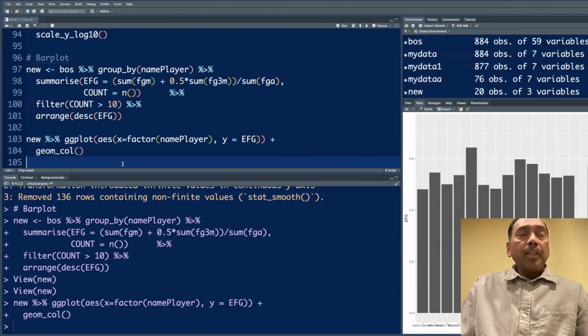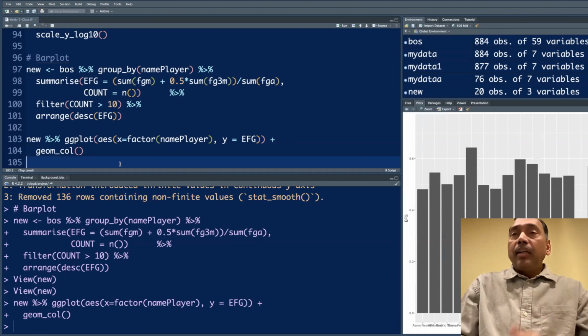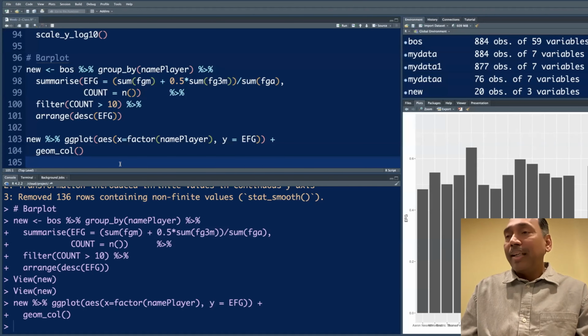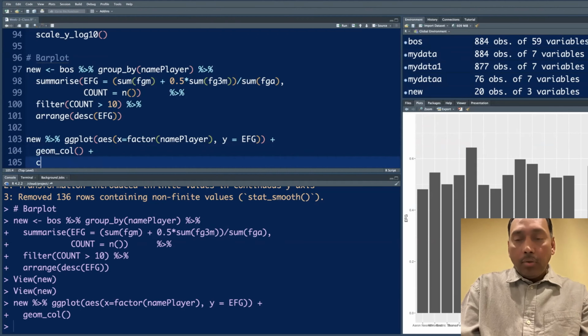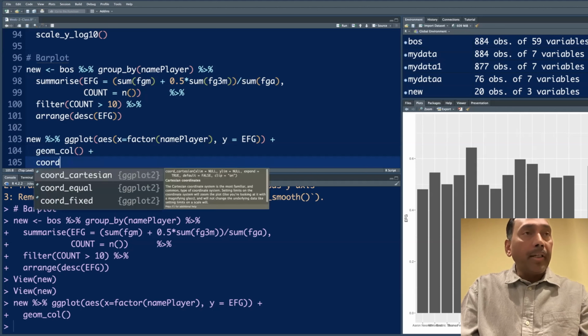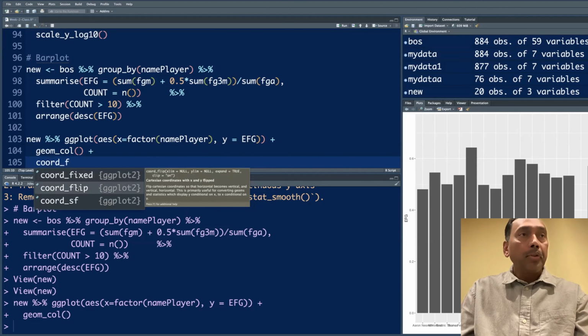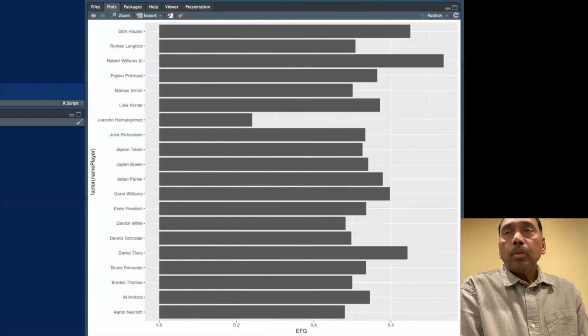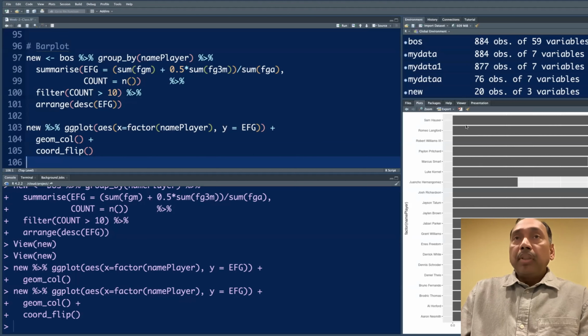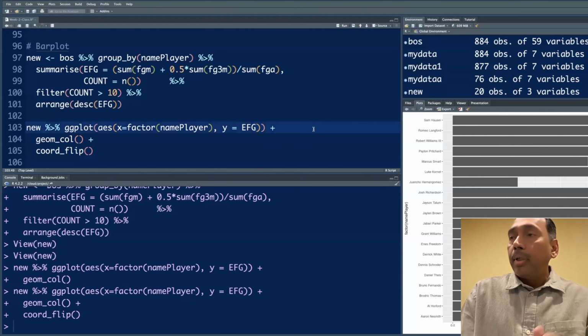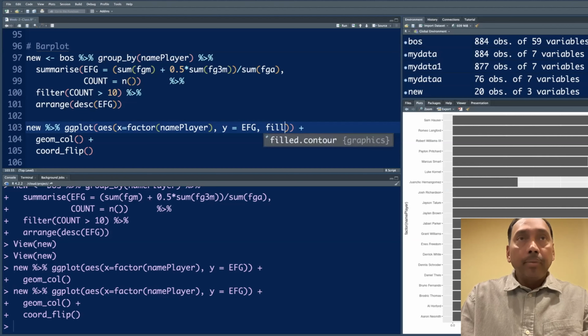So in these situations, we can reverse actually. Instead of names being on x-axis, we can put on y-axis. You can simply say plus COORD coordinate underscore flip. You can flip the coordinates so that the names are more clearly visible. If these colors are too dull, you can always add one more thing here that we used earlier, fill.